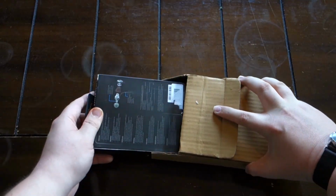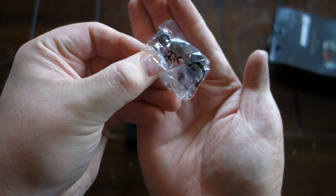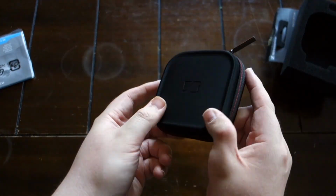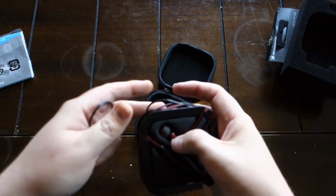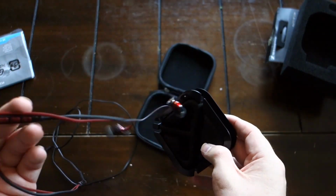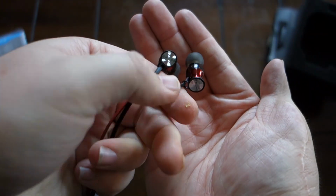Now the last positive I have to talk about is the packaging. Not only is there some great presentation here, there's really good packaging so you don't have to worry about the headphones getting damaged. It also comes with 3 extra sets of ear tips to make sure that there's one for your size ear canal. And it also comes with this really nice carrying case, which is a hard clamshell case so that you don't crush the headphones in your pocket.